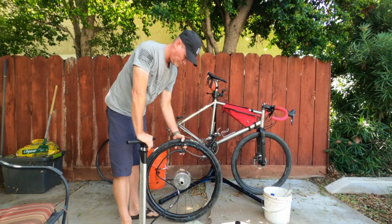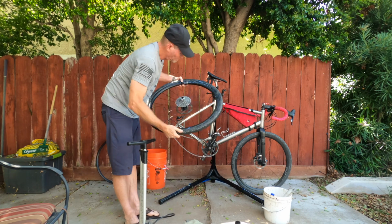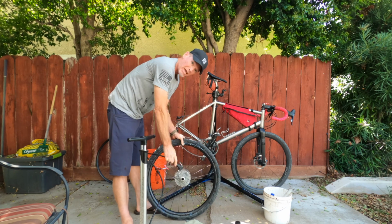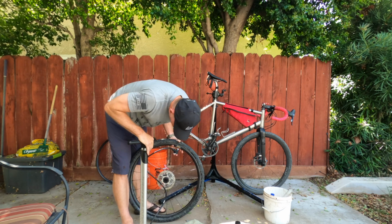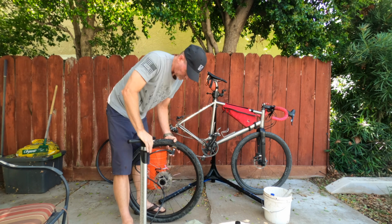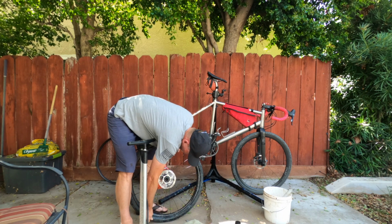So the rear tire, I was going to say, that was a bit of a fight. At first it aired up, caught with the floor pump, but with the core out of the Presta valve, very impressive. That's a pretty well used tire, so that was awesome. But man, I had a devil of a time getting the last few inches to pop onto the bead, the tire seat, you know, that pop ping. That was a bit of a battle. I used a little bit of soapy water, and finally at 60 pounds it finally started to seal, but that's kind of unusual. Anyway, I got it, so onto the front.